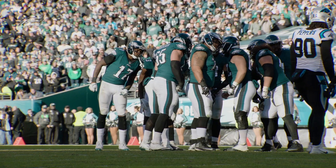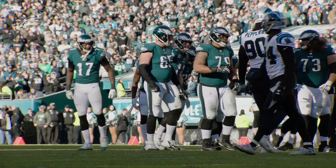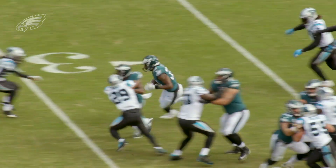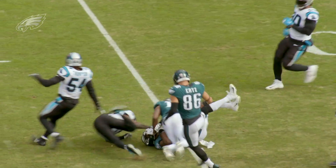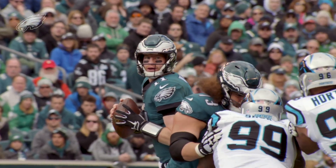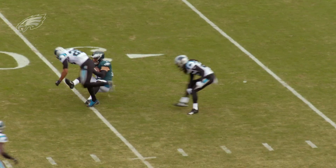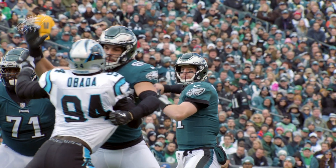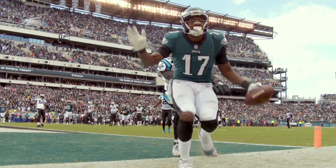With no score in the game, the offense looked to take control of the scoreboard. On first down it goes to Adams — Adams up the middle, close to a first down, ripping off nine tough yards. Wentz steps and fires, complete, crossed the 30 — it is Zach Ertz. Wentz in the gun, fakes, looks, fires, complete — touchdown! Alshon Jeffrey, 11 yards.